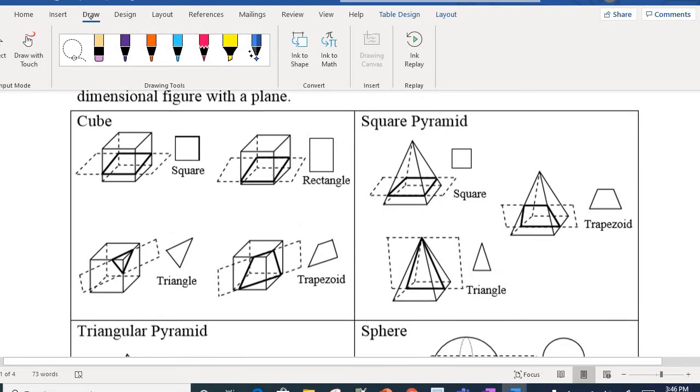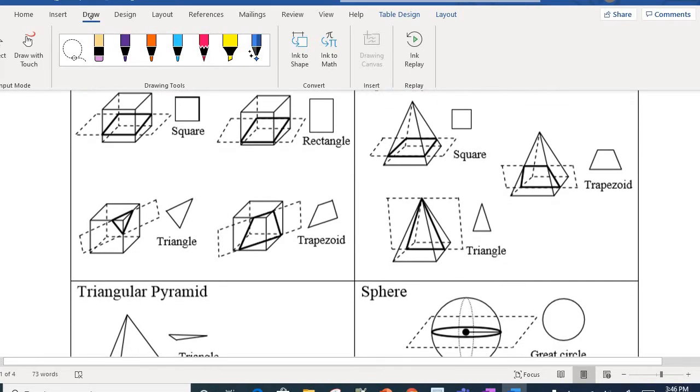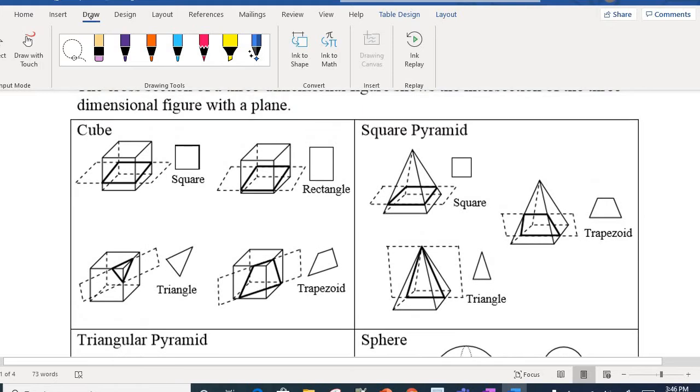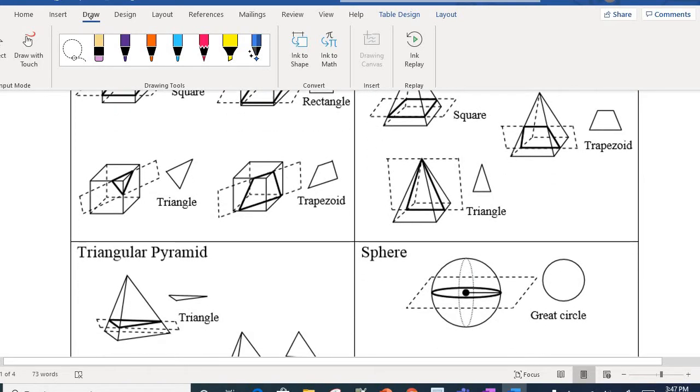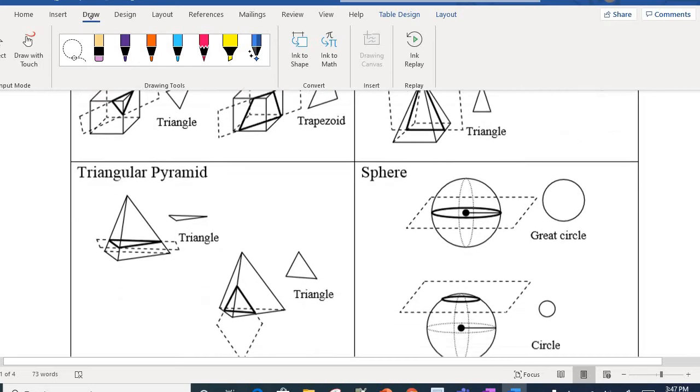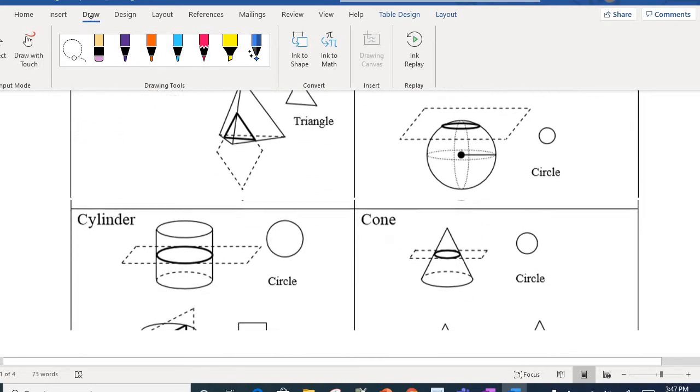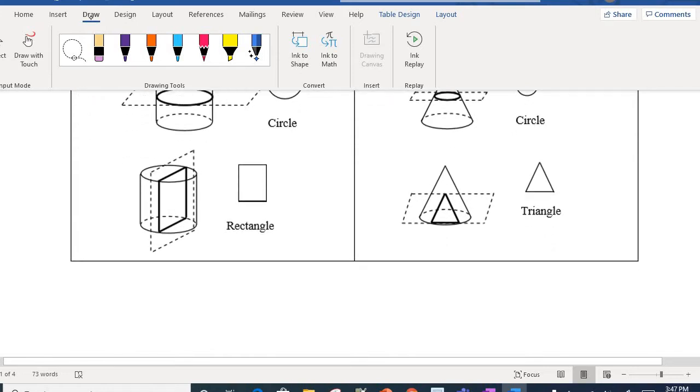the base of the figure has something to do with the type of figure that you get with the cross section. What I mean by that is that taking a cross section and getting a circle out of it typically requires an object that has a circular or a curved part to it. So you're not going to get a cross section of a circle from a cube or a triangular pyramid. You typically would get those from a sphere or a cone or a cylinder. So feel free to look those over. I attached a GeoGebra applet there to explore different examples of cross sections.